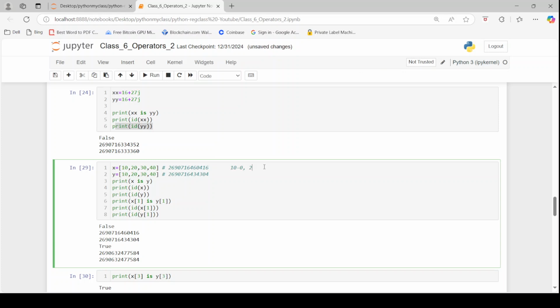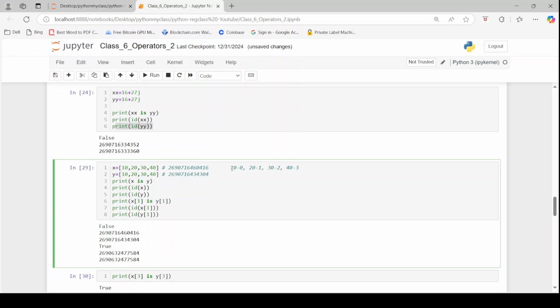Then 20, the second value, lies at index position 1. Then 30, the third value, lies at index position 2. And then 40, the fourth value, lies at index position 3.